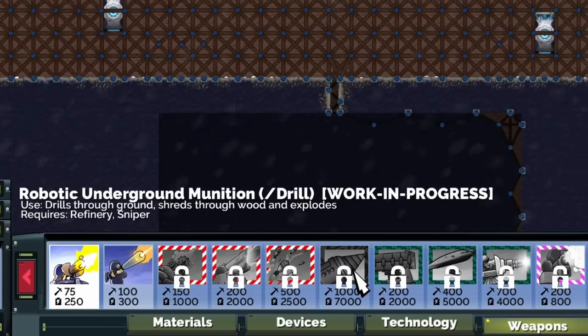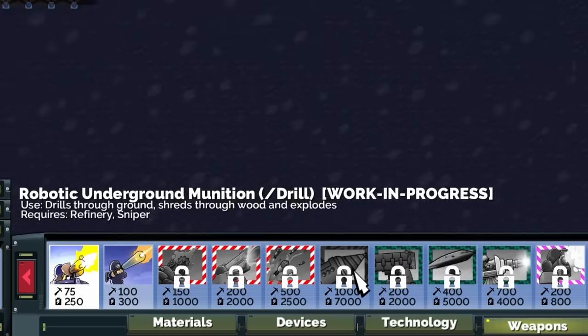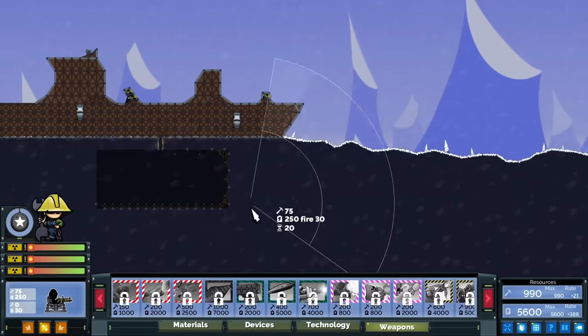Oh, my goodness. There's, like, I see this drill ammunition. Robotic underground munition. I don't know. Drills through the ground, shreds through wood, and explodes. Kind of like what happens if you eat Taco Bell, except wood.